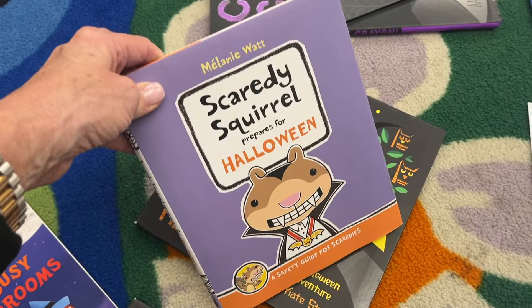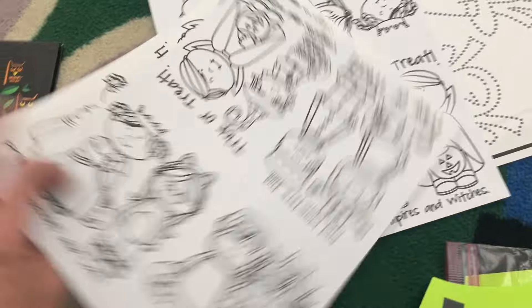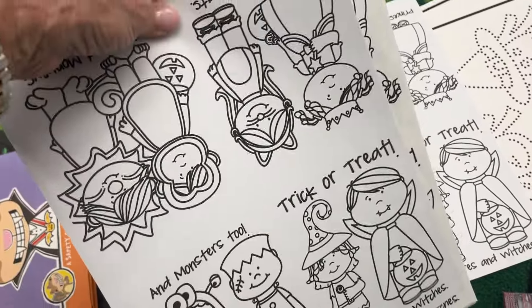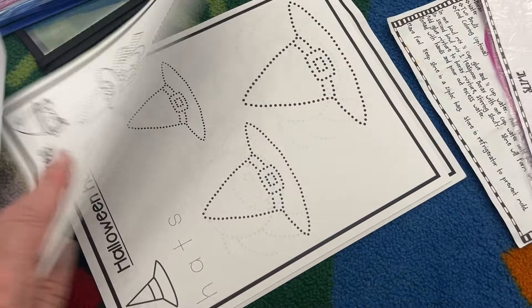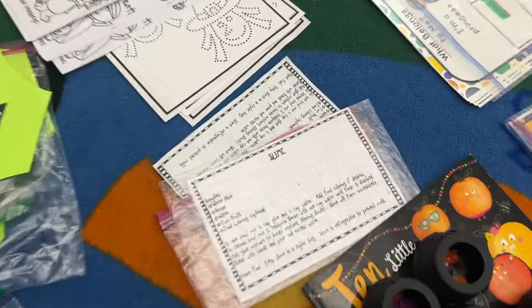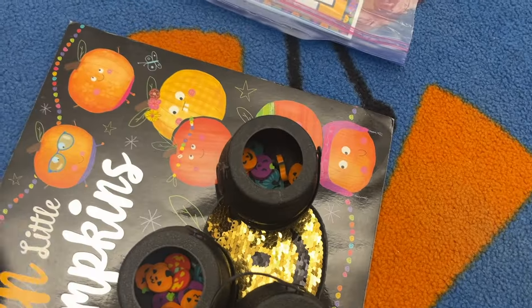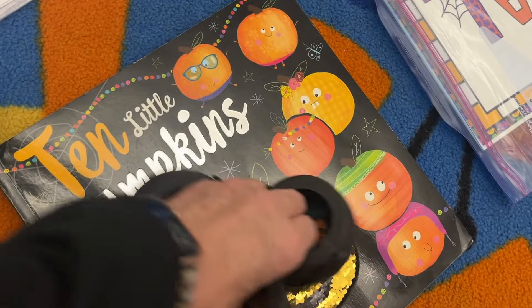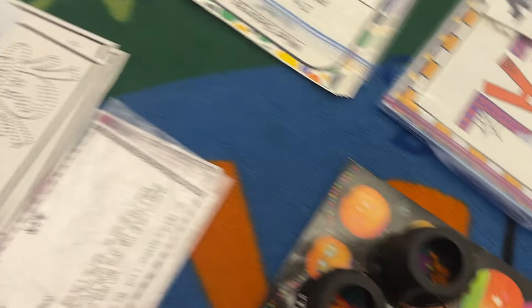Wednesday we love Scaredy Squirrel, so I'll read 'Scaredy Squirrel's Halloween.' I also have 'One Spooky Night.' My pre-K is into coloring and I have these little folded coloring books for Halloween. My preschool class likes to do pokey pictures that we put on the light table, so I'll run those off on construction paper and bring the light table in. We're also going to make slime that day. I have the book '10 Little Pumpkins' — they love it because it's got the reversing sequence — and each kid gets a cauldron with 10 pumpkins to follow along.